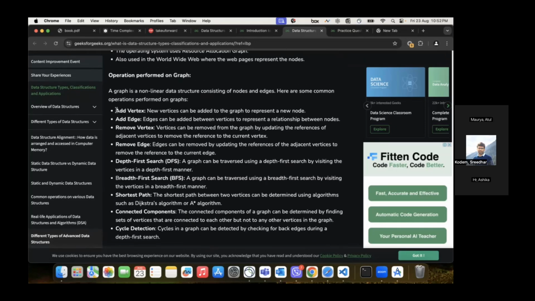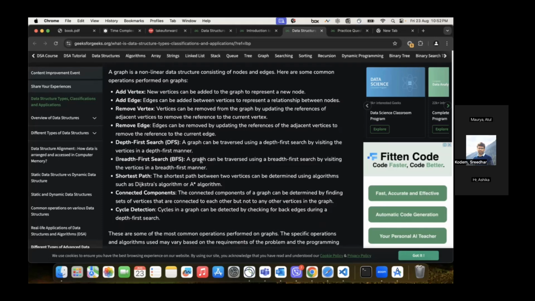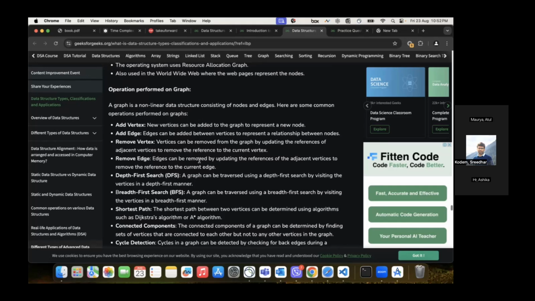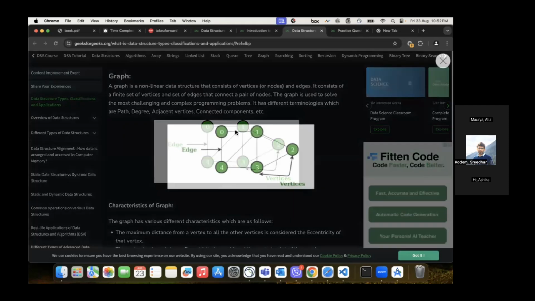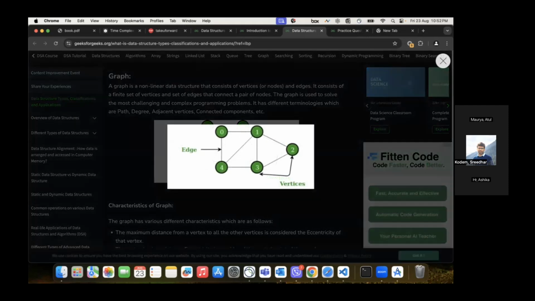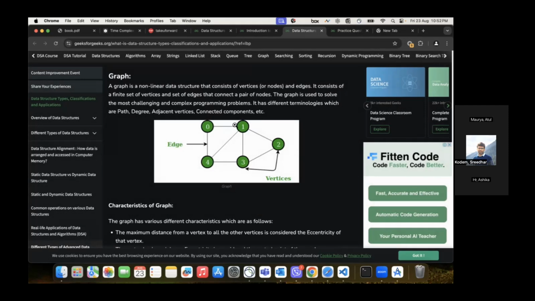So what are the operations in the graph? We can add any vertex, add any edge. What will be the time complexity of adding a vertex or an edge? I didn't understand what a vertex is. Sorry, any node in a graph we call a vertex, and edges are the connecting lines between any two vertices.